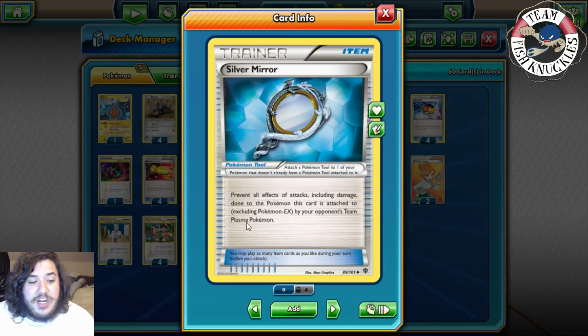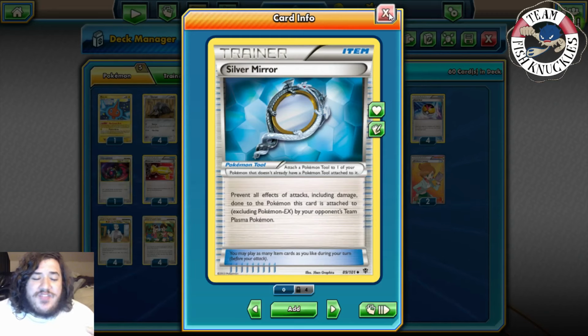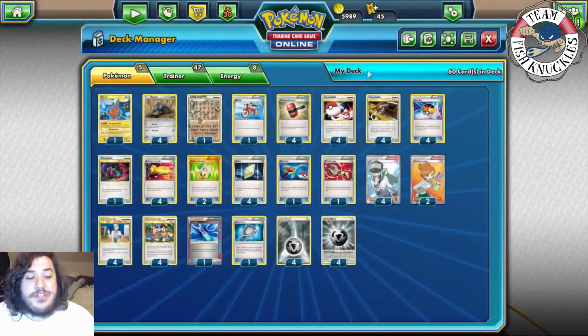1 Silver Mirror to help you out against Plasma Pokemon, which could be really good against Flareon and Weavile, because it can't be hurt by these Pokemon that it's attached to. But they can play their old Tool Scrapper, but then you have Junk Arm to get back Silver Mirrors, so it's definitely a weird combination, a weird war, but sometimes you can just win that matchup because you play Silver Mirror. And not only that, if you're playing against Flareon and Weavile, they have to discard a bunch of cards from their deck anyway, which can help you out with Durant, which is really nice.